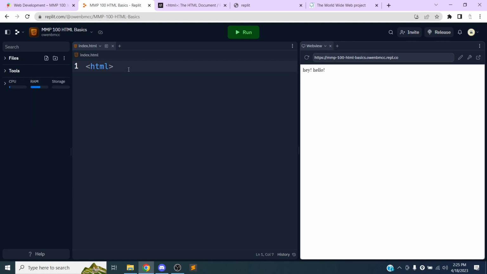Okay. So most HTML elements, after we start the element, we have to close the element. So to close an element, I do the same thing. I write HTML like this, and then Replit is doing some stuff for me. I don't want this quite yet. Then I put a forward slash at the end here. Okay, Replit is trying to help me, but it's getting a little confused, which is okay. So that's what a basic HTML element looks like. There's always, or not always, but most of the time there's an opening part and then a closing part.